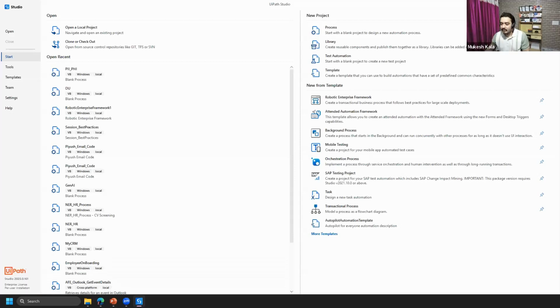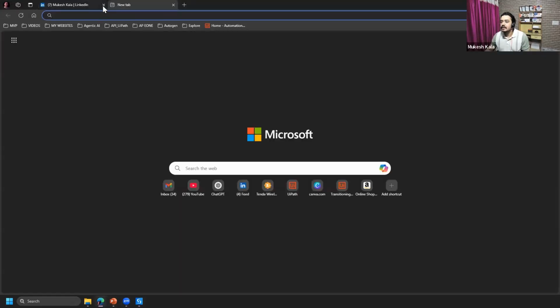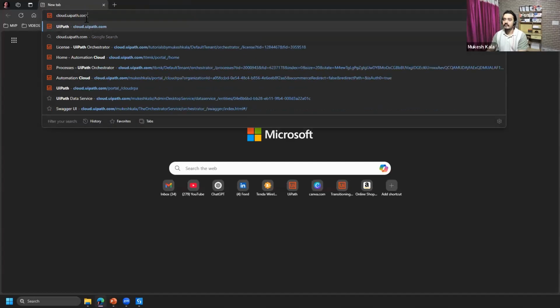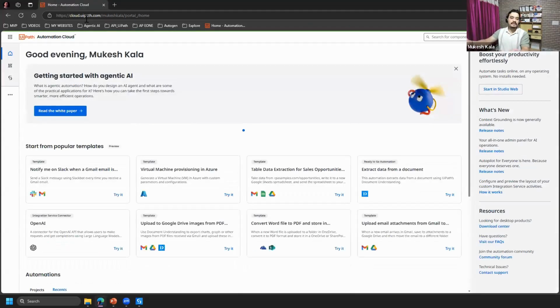And then if I go to my browser, let me just open my browser. Okay, so this is my browser. And if I go to a website which is called cloud.uipath.com, I say enter, right? This is the place where you get everything. It's a free account. You just sign up and get everything. You will get all these details in the session. It's very simple, right? You just have to log into this website, cloud.uipath.com, and that will give access to this website.